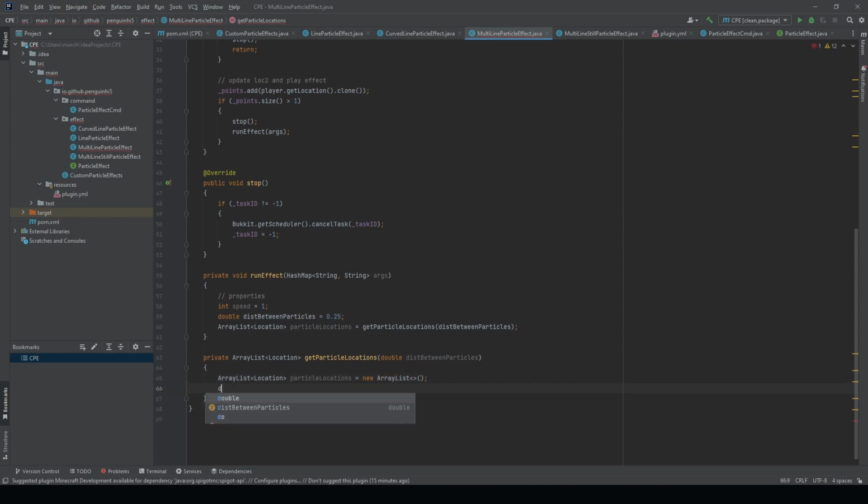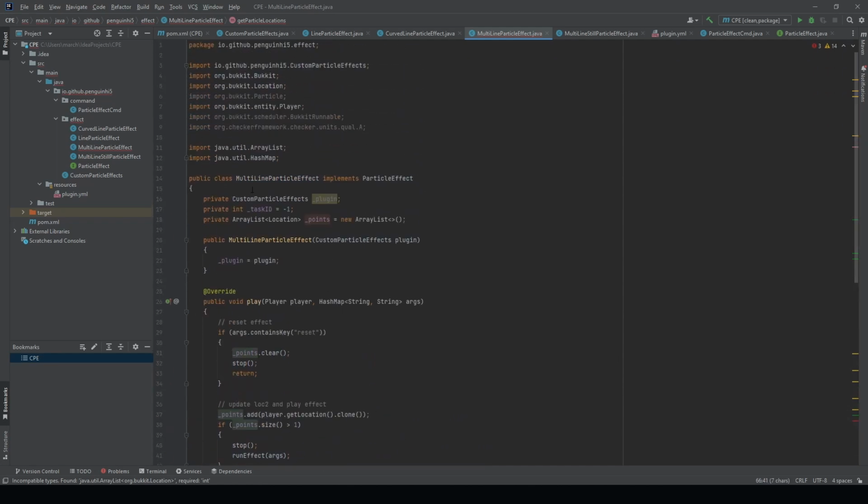And then we'll be creating a double array, and we'll call it distances. And we'll set that equal to new double, and we want the length to be points. Now keep in mind, points is just a list of locations. These are the points I want my particle effect to move between. So just whatever container of locations you have yourself, you'll just want to use that in exchange of what I use points as.